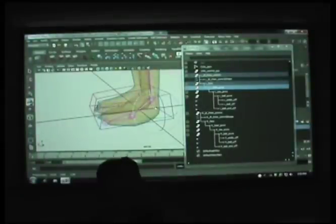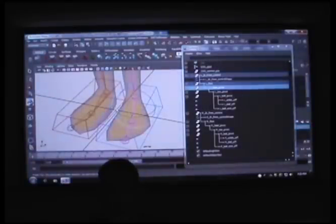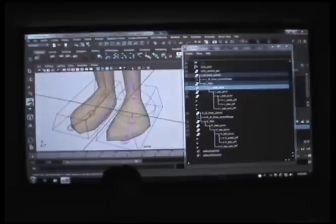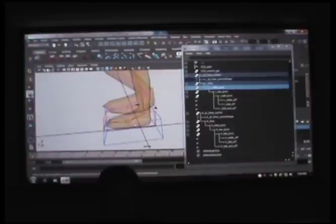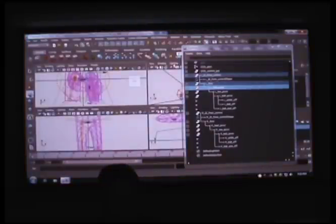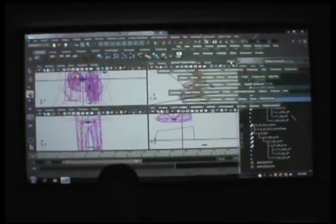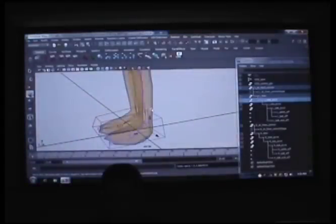Because when I group these, by default, it puts the pivot dead center of your scene, which isn't going to help anybody. It's just going to break. Right? If you lift that with the arrows, is it going to mess it up? If I lift it with the arrows, it'll do that, but I didn't make these to lift them with arrows. I made them to just do rotations. Oh, okay. Yeah, 'cause now that it's outside of the box, the box will still move it because it's moving that group, and yeah, it's all going to end in tears.